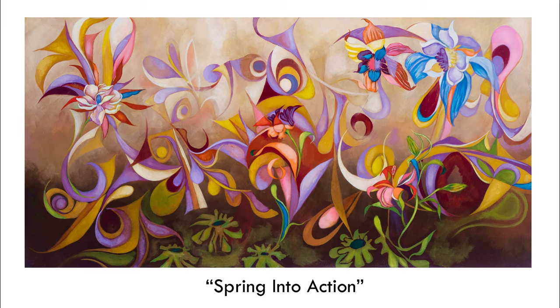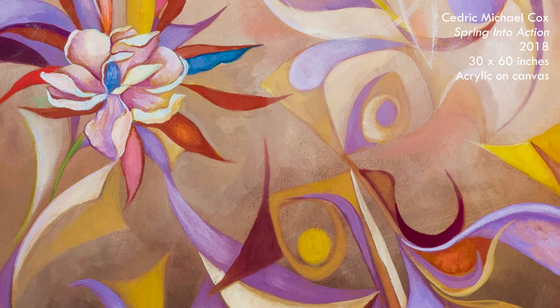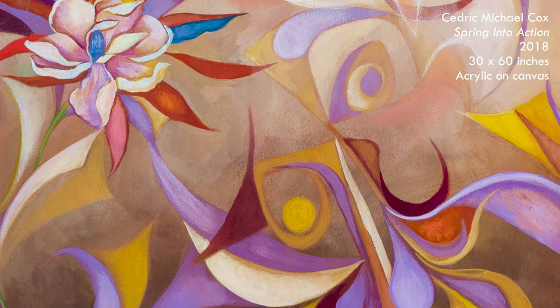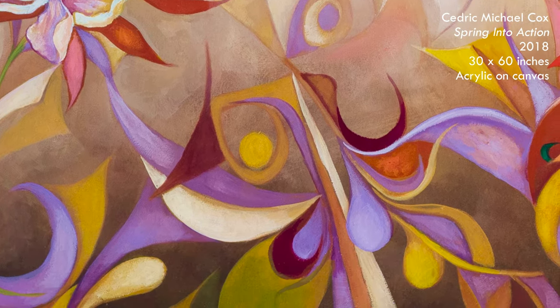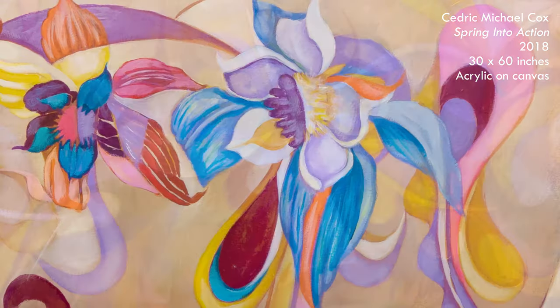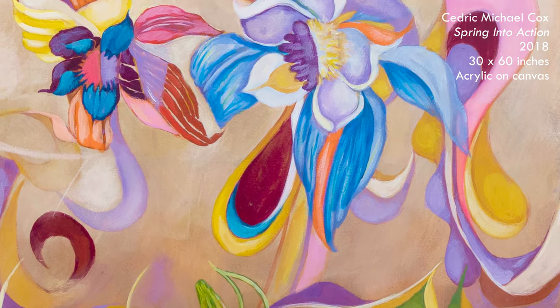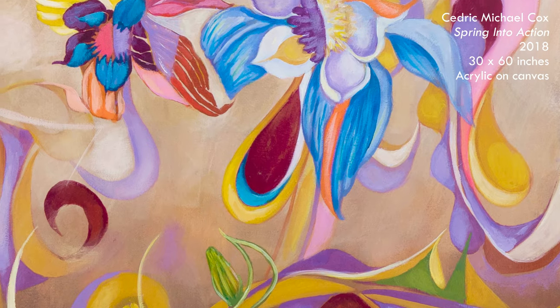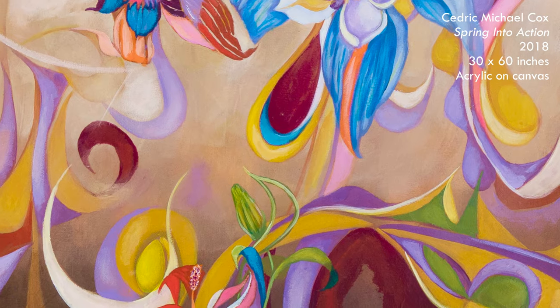I first started getting into work like that when I had my show at the Taft Museum of Art. In that exhibition, I had landscape paintings, I had still lifes, I had imagery that was surrealistic but had a realistic element to it, and also, of course, I had abstraction. So during that period of time, I wanted my abstraction after the exhibition to take form in celebrating some of the things I learned from that exhibition and some of those influences that I took on while working on it.